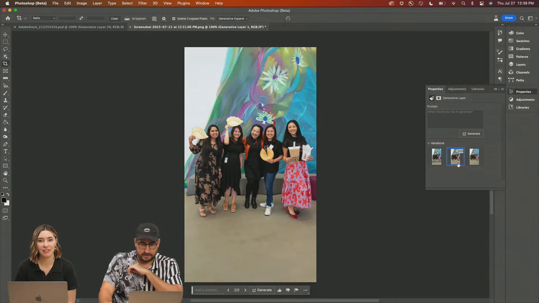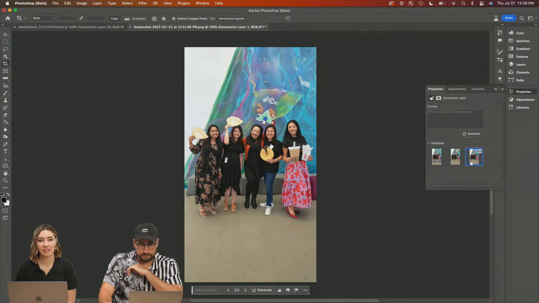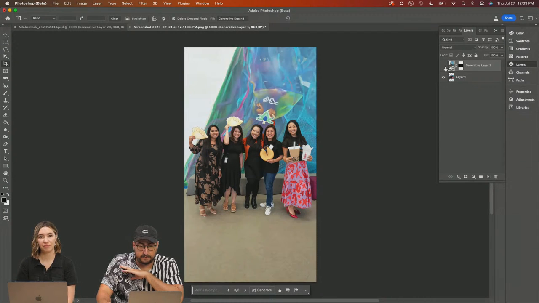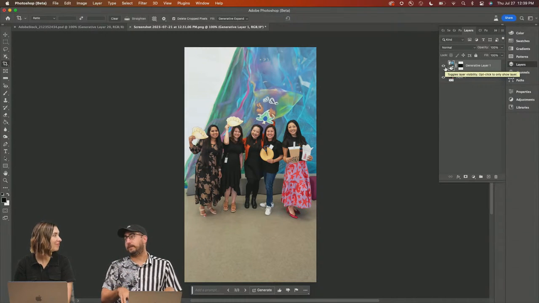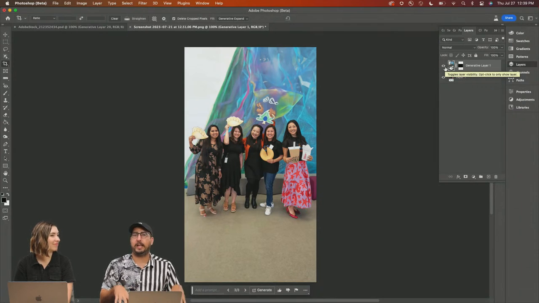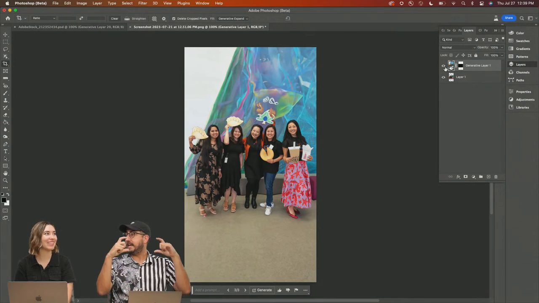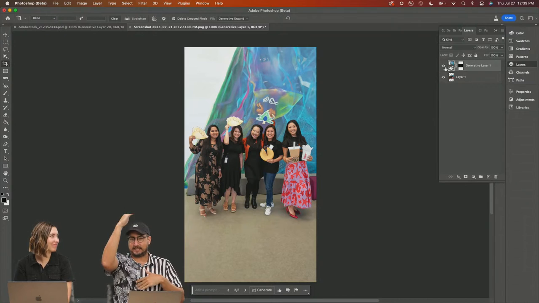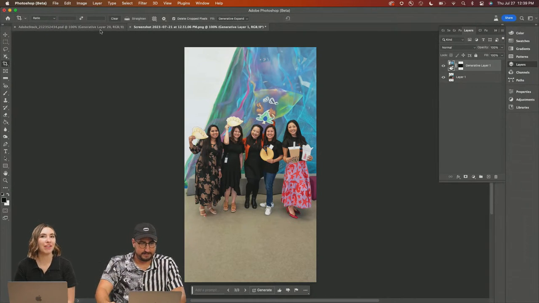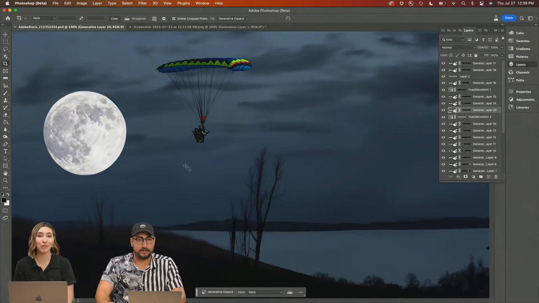And then you also still have the options for you to look through. That was really good. Where's the original? What's cool with this is you can turn on and off the layers to see what it looks like. And if you want to see some really cool workflows, here's what people are doing: they're taking old animated movies that have flat backgrounds and expanding them vertically, so that the movie plays in the middle and the expansion is on the top and bottom. I saw one with Finding Nemo yesterday and it was such a cool workflow.